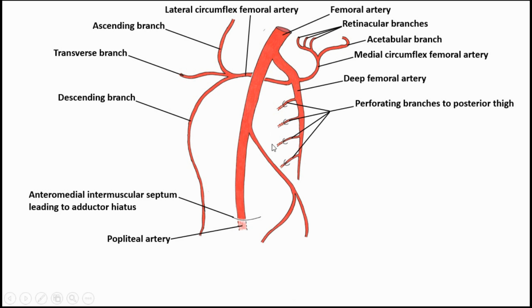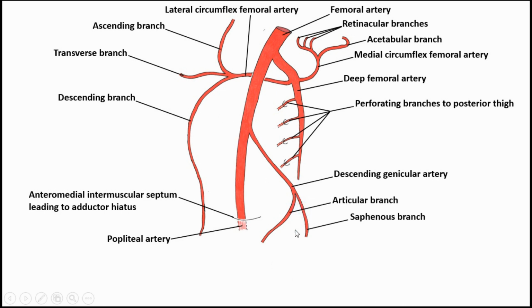Now, before the femoral artery travels through that adductor hiatus, it gives off a superficial branch called the descending genicular artery. Genu involves the knee, hence this branch is descending to reach the knee. It has an articular branch which heads towards the anterior part of the knee joint and the patellar anastomosis near the anterior side of the knee. It also has a saphenous branch that runs along with the saphenous nerve, which is a branch of the femoral nerve, traveling a bit more inferiorly along the medial aspect of the knee joint.